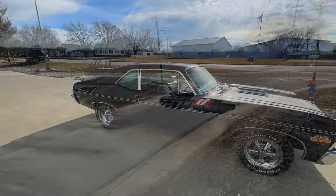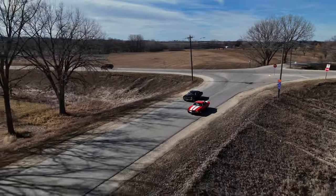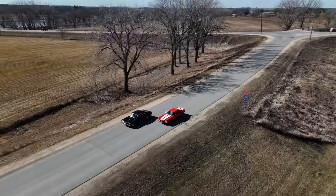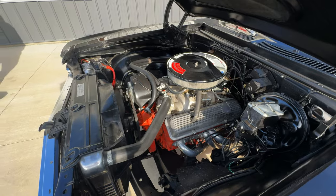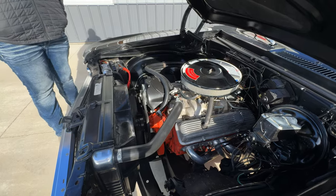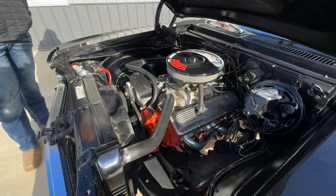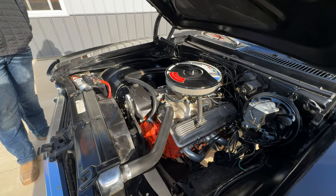It's essentially a 3,000-mile car — the odometer has just turned over 103,000. The undercarriage is super rock solid, which is so important on these Novas. This is a numbers matching 350, 300-horse small block — you don't see that very often on 1969, '70, '71 muscle cars. These things were rated at 300 horse in 1970, but that was to the rear wheels, so there's a lot more to the motor. It's got headers and has been beefed up just a little bit, and I'll tell you what, it runs hard.